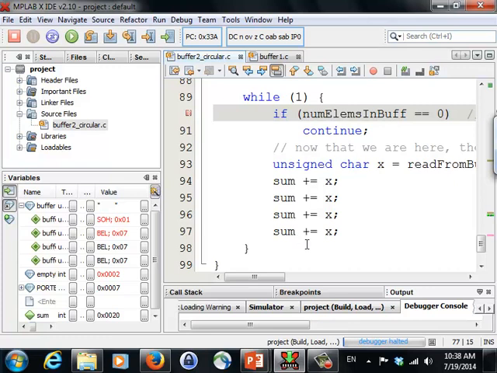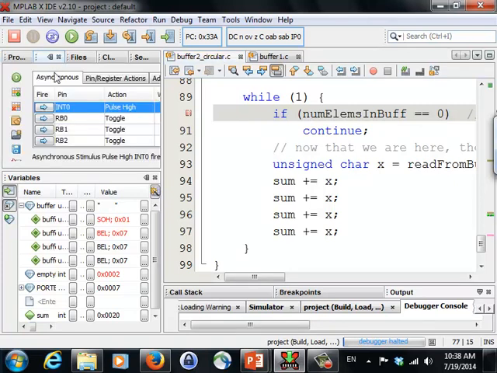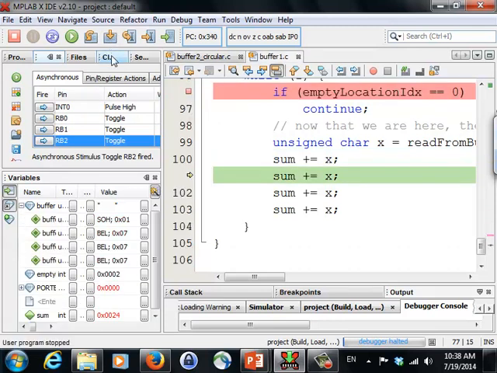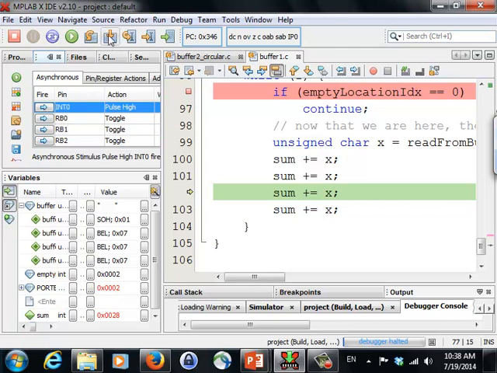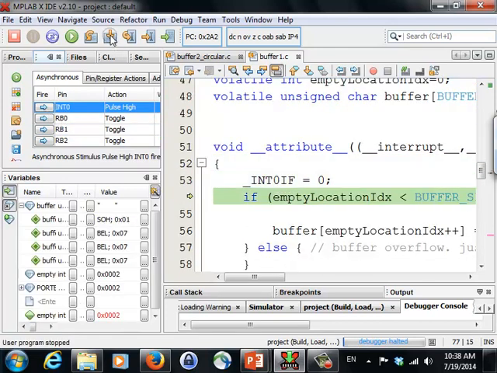So you saw how I simulated the first one, the buffer one .c. Go ahead and simulate this, and the point here is in the stimulus you just add these RB0, RB1, RB2, do the toggle, and int 0 pulse high. You just change these values, and if you want, just do one single step to see the value of port B, see if this is the value that you want. If you made a mistake, maybe do another toggle. I haven't done the int 0 pulse yet, so you can change port B values until you're happy with the value, and then you give it the pulse of interrupt, and then it goes to this location.